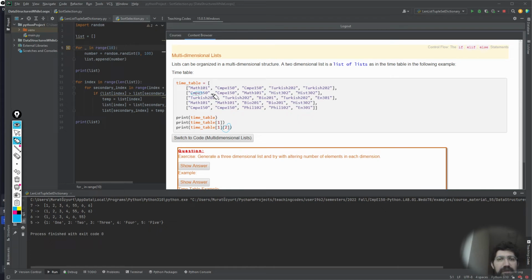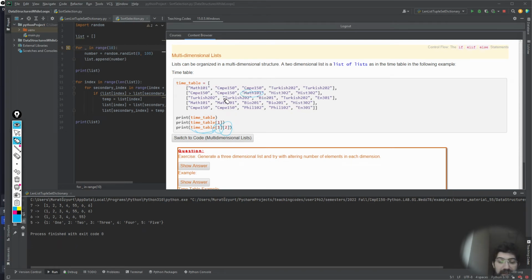So this is 0, this is 1, this is the second positional index. If you refer to your timetable, you will have all this printed out. If you refer to timetable 1, you're going to get this sublist, this entry of your original list. And from that list you access the first entry and the second entry of it, which is going to be Math 101.